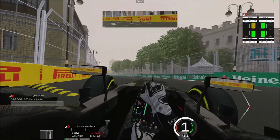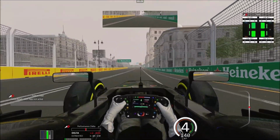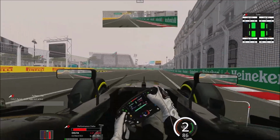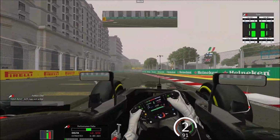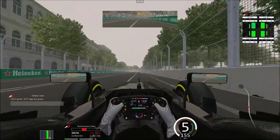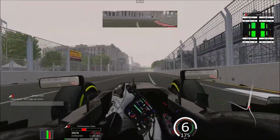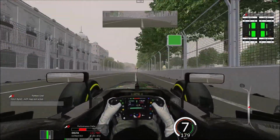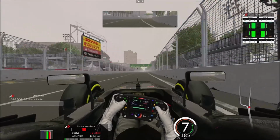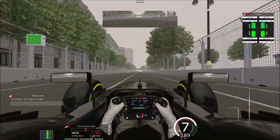No. I don't know, I'm pretty sure I've left it standard. I think the only thing I've done is just tweaked up the dampers a bit, and changed the tyres. I think I raised it a little bit.